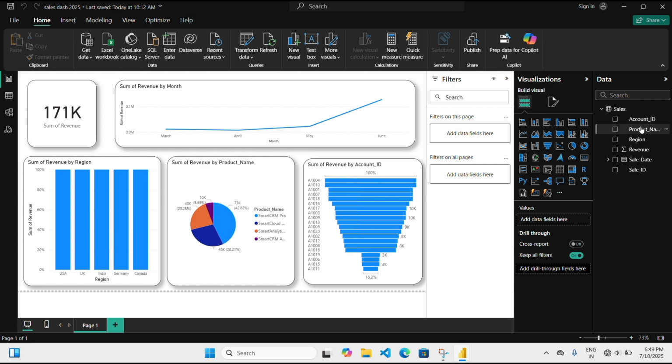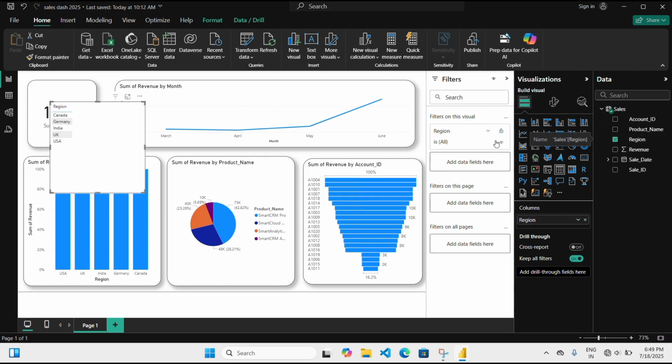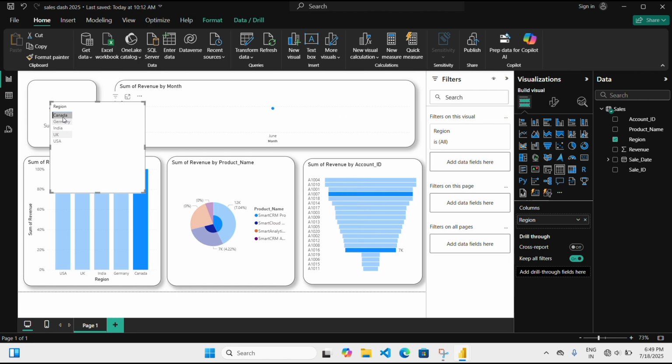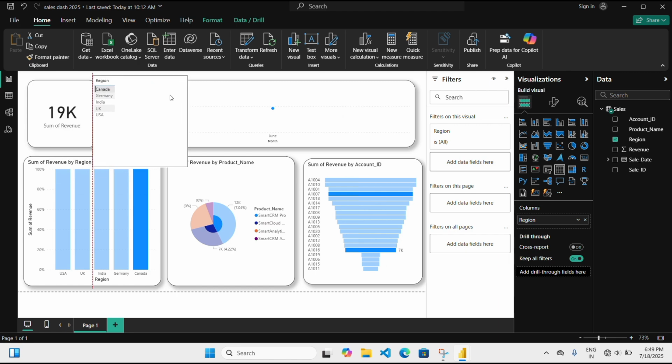I drag the region field here and select Canada. This is one type of slicer.